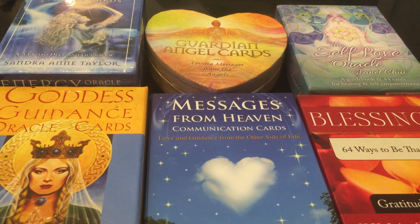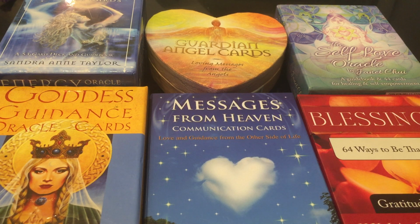What I'm saying is, of my entire deck collection, and you see how I do so many close-up reviews, I have countless tarot decks and oracle decks. This is just a quick look. I wanted to show you the decks and a couple of cards from each deck of the ones that I consistently use, meaning however many decks I have, these are the ones that are always the front of the line. I always use them consistently. I use them to round out my readings, whether it's for myself or for others.